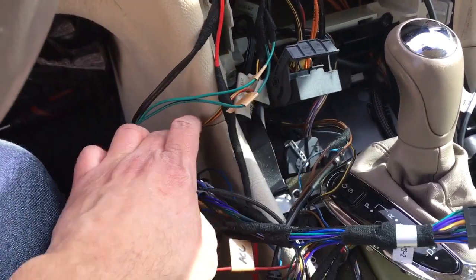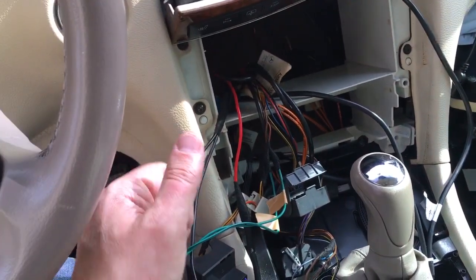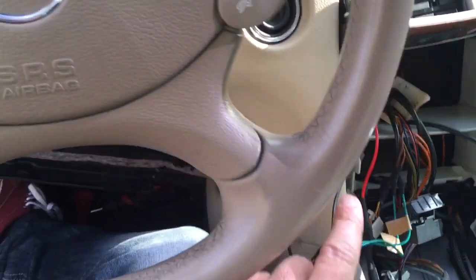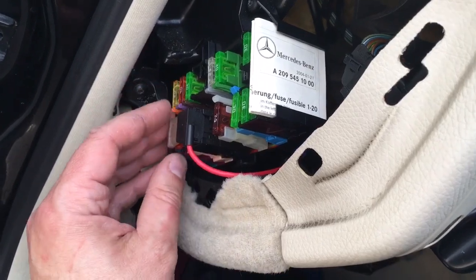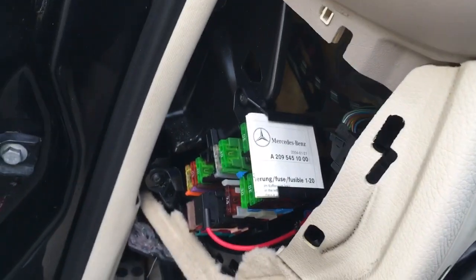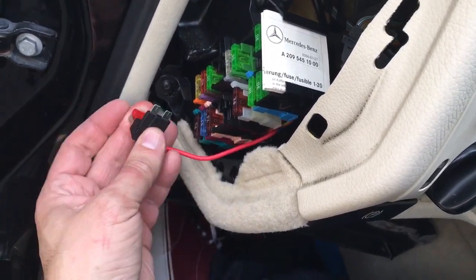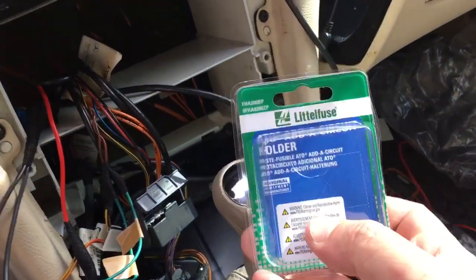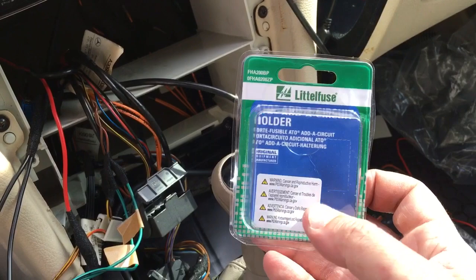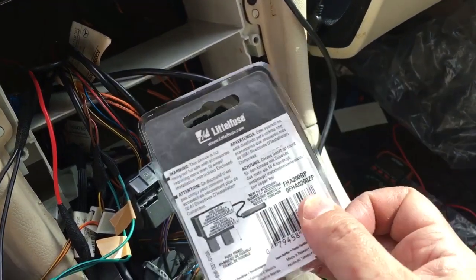So basically, there are two main things you need: 12 volts constant and ground. For the 12 volt constant on this particular car, you have a fuse box here on the driver's side, or the left side of the vehicle, on the dashboard. And I bought one of these little add-a-circuit or splice, I don't know what you want to call them. Actually, I have the box right here. Add-a-circuit holder. I bought this at AutoZone. I think it was just under $7.